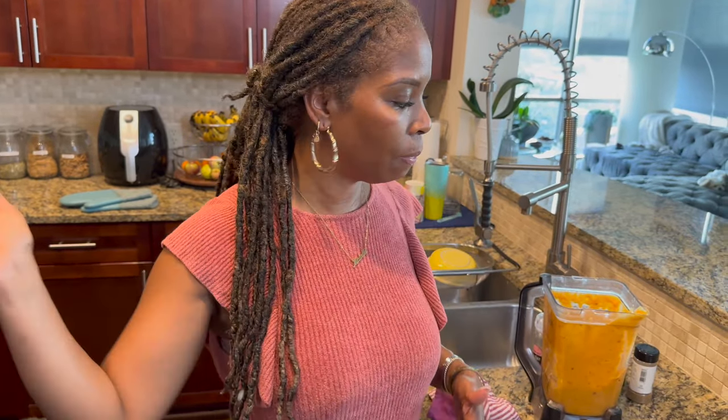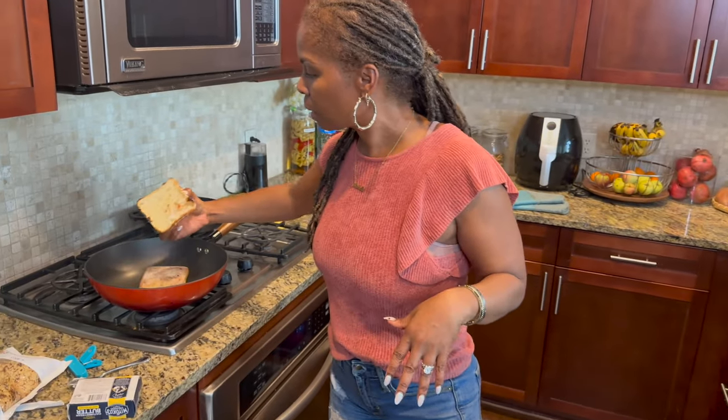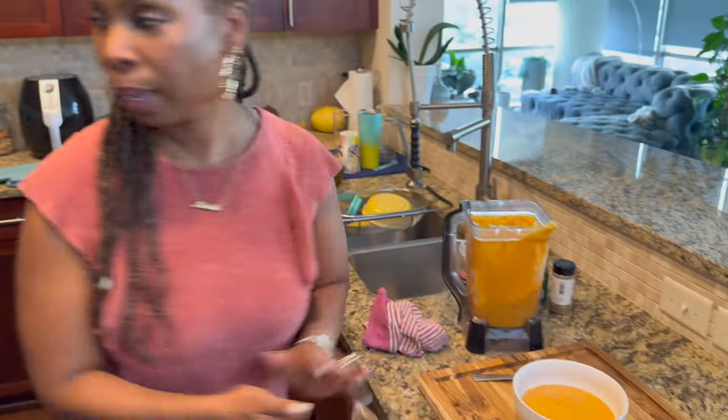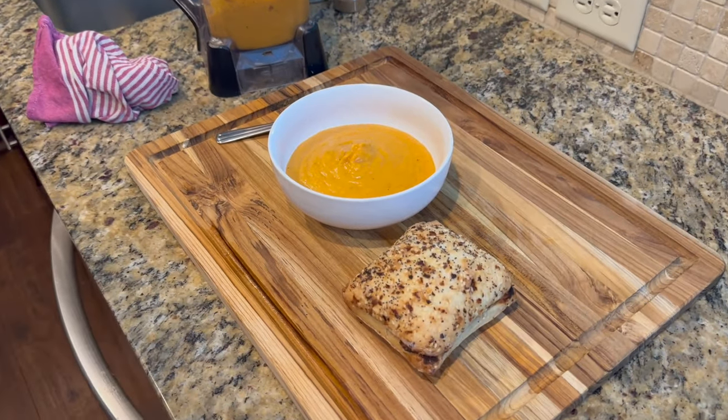I absolutely love this soup because it's just so easy. Like you saw, all I did was cut up the vegetables, put it in the oven, roast it, and then put it in a blender. In the 45 minutes that it's cooking, you could do something else. Sounds like my bread is ready. Yep, my bread is nice and toasty. So let me grab that out of the pot. We're gonna put it right here on the side. I don't want all of that bread, so let's just cut that down a little bit.